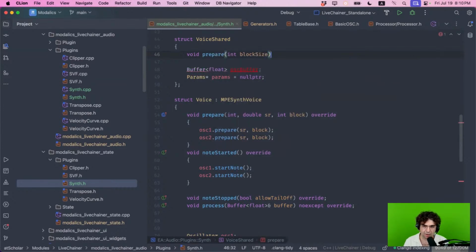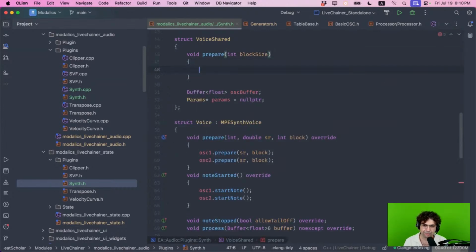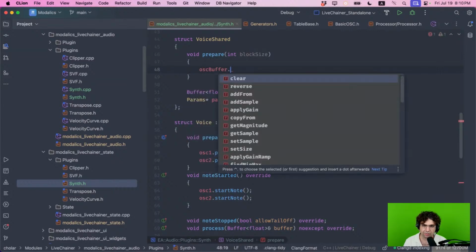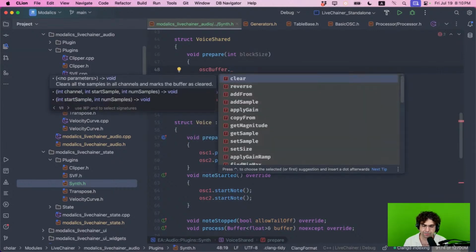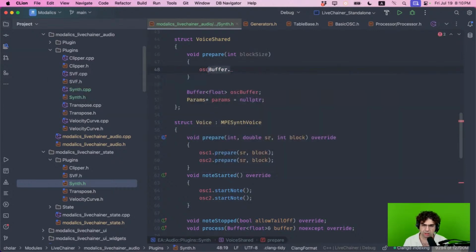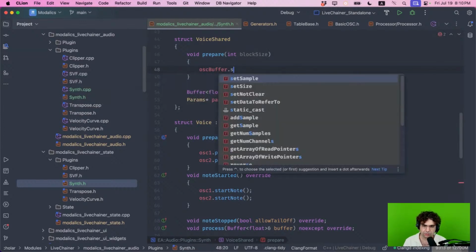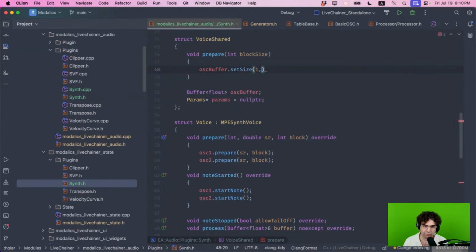And I'm doing this because I'm going to need to set size, one channel for now, and block size.